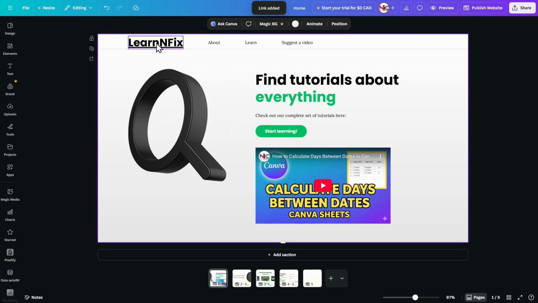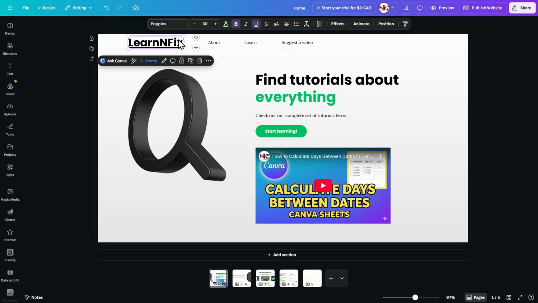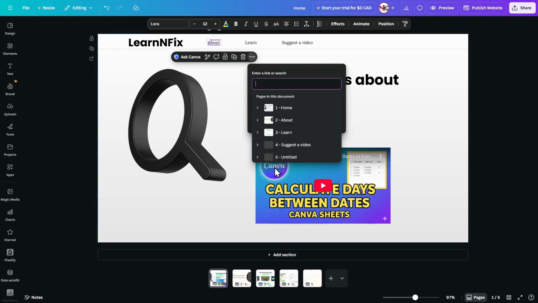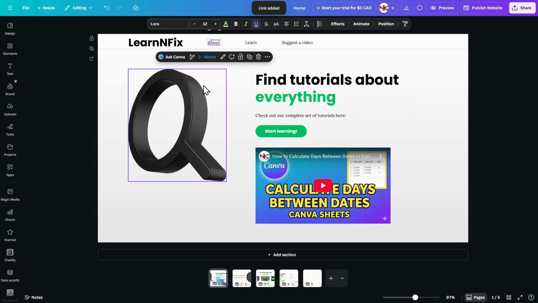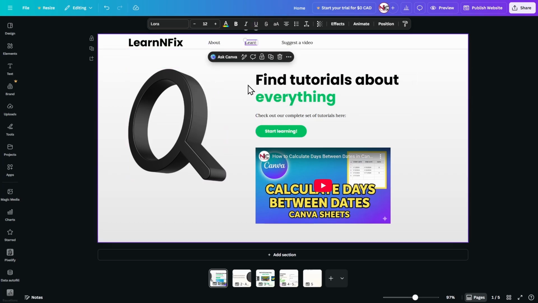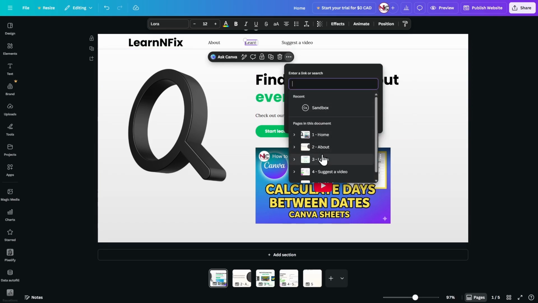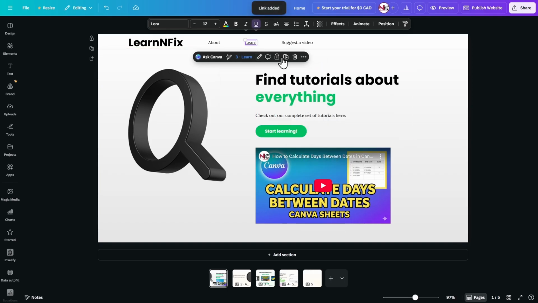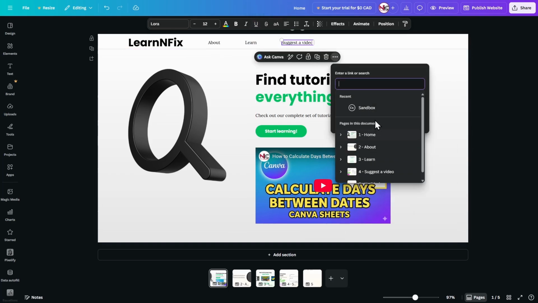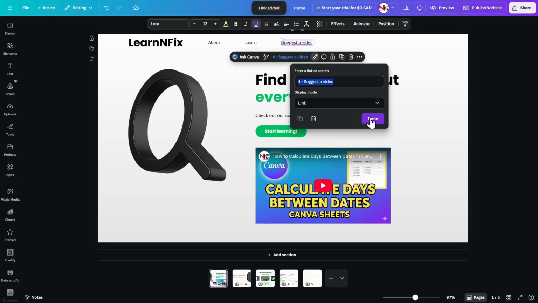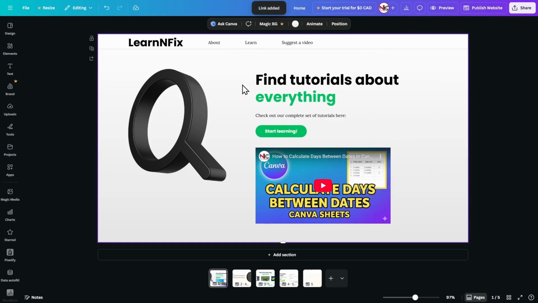and it's gonna make an underline underneath this element. So just get rid of this if you don't want it by clicking Ctrl U on your keyboard or clicking here. And I'm gonna just link the rest of the things here. So I'm gonna click on the three dots here and then link. And then I'm gonna make this go to about and then click done. I'm gonna remove the underline and then go to the next one. You can also click Ctrl K to do this if you find it a little faster. I'm gonna do that, remove the underline, and it's just a repetitive process from now. So I'm gonna make the last one here. And that's it. So now we have successfully linked all our navigation elements in our navigation bar.